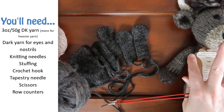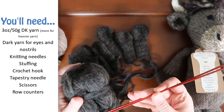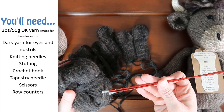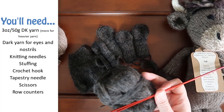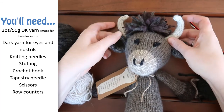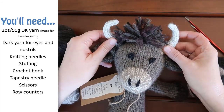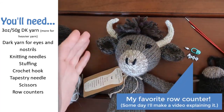I like using a black yarn with a little bit of sparkle. Remember to use knitting needles that are at least two sizes smaller than what's recommended for the yarn you're using. That helps you make tighter stitches so that the stuffing doesn't show through. Some other things you'll need are stuffing, a crochet hook for the fringe stitches, scissors, and a tapestry needle for sewing the seams. It's also a good idea to have some type of row counter so that you can keep track of which row you're on.